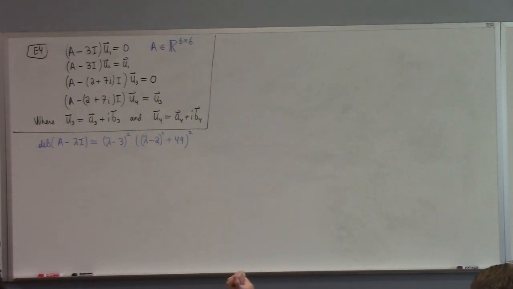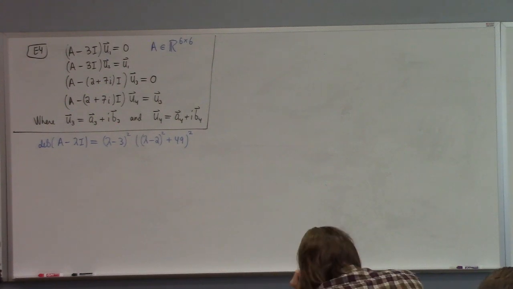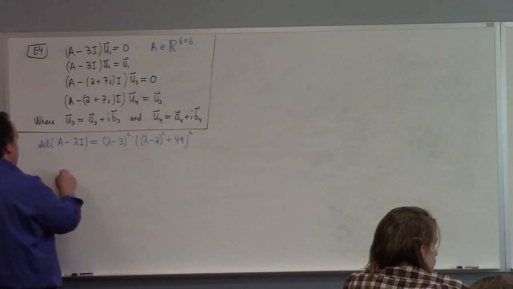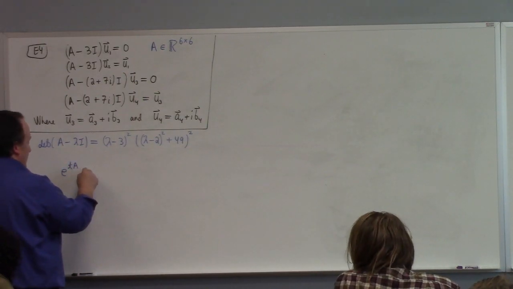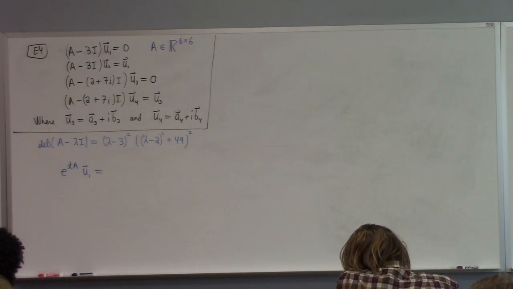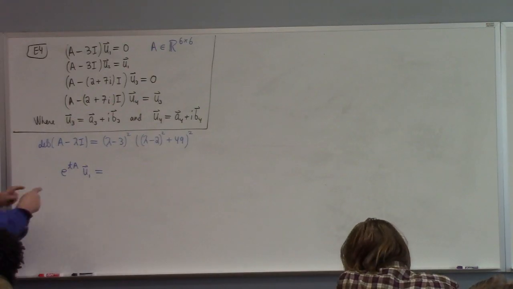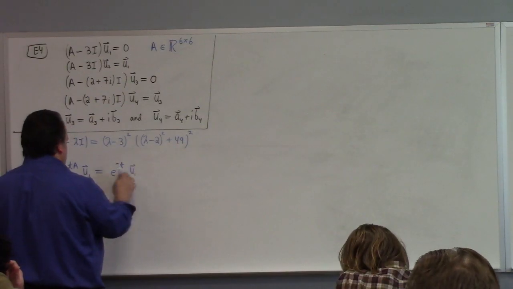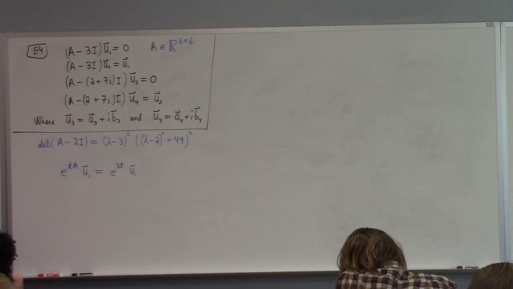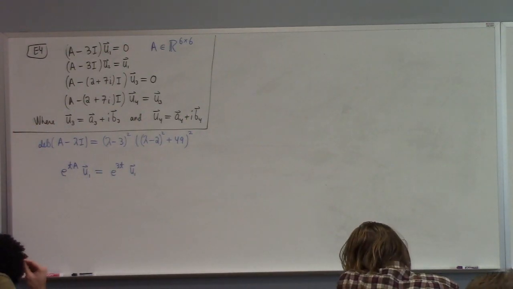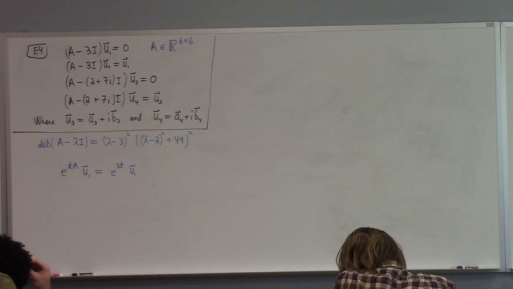All right, so we're looking for 6 linearly independent solutions. 2 of these I've already talked about. We could do e to the tA times u1. What's that give me? u1 is an eigenvector, right? So that's an eigensolution. I know that this is going to give me e to the 3t u1. So that's one solution down. Great. Logically speaking, you could just write down e to the 3t times u1 is a solution. We know that. It's an eigensolution.